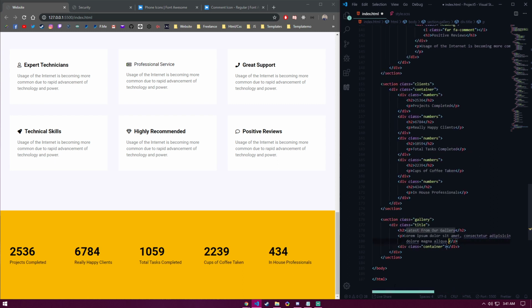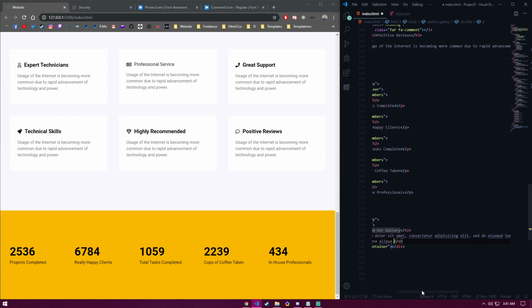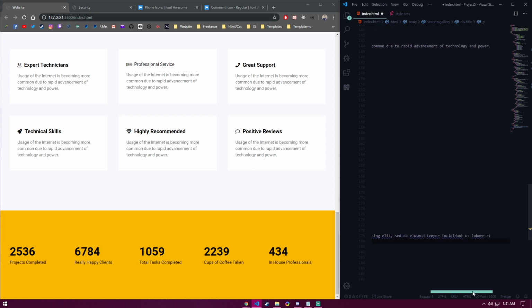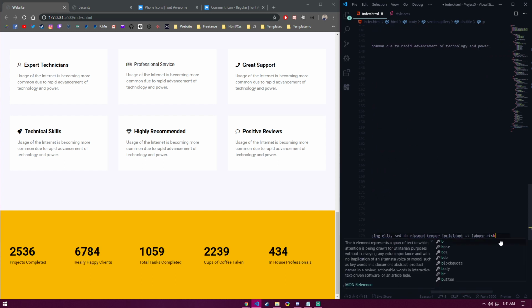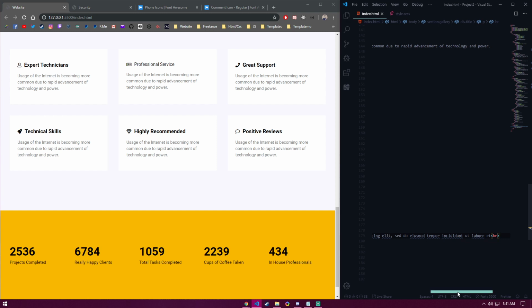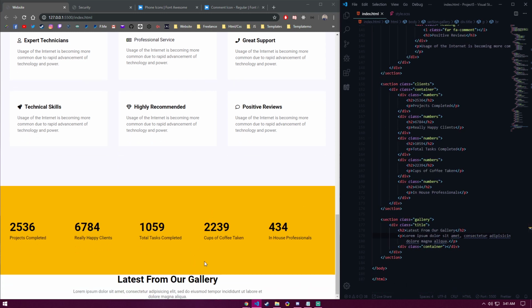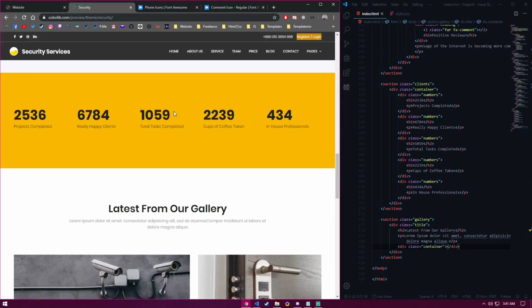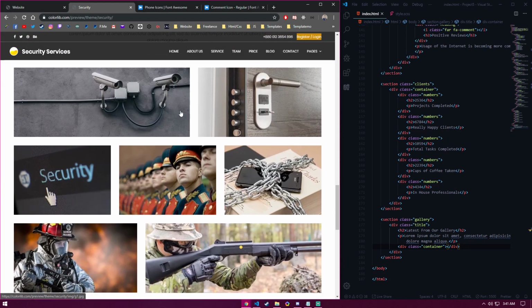So we're also gonna need one line break. Let me see where this is. Right here. That's what we have. And inside our container, as you guys can see here, we're gonna have, let's see, 7 pictures.